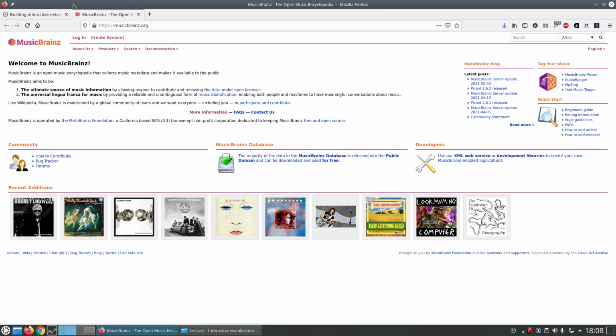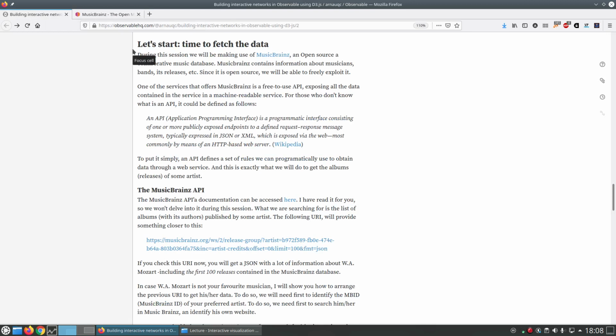There is a lot of information of music from all periods, and it's a really powerful tool that we will be using, because one of the advantages of MusicBrainz is that it has an open API. For those who don't know, an API is simply a program that we can use by asking specific parameters. This program can give some information that is stored in a database. So we will be using the MusicBrainz API to provide all the information that we need to build this network. We will ask this API for all the data that we need to map the relationships that are in the albums of the musician that we want to know more about.